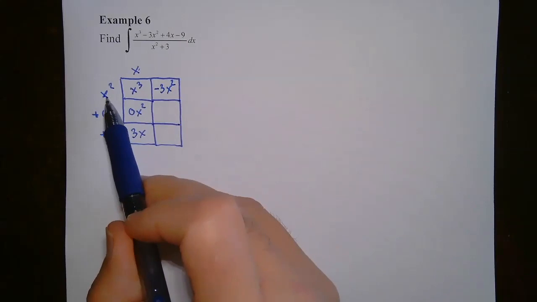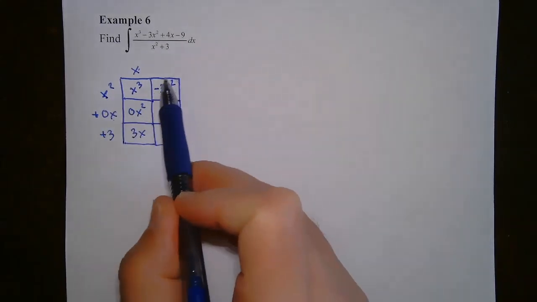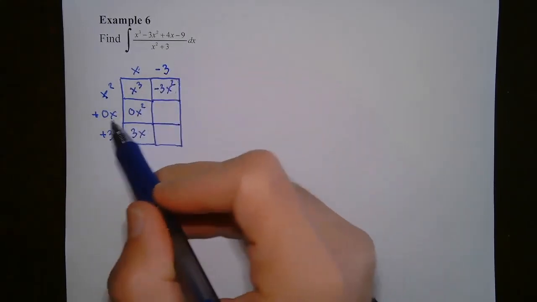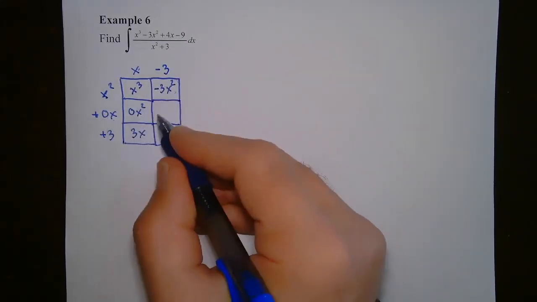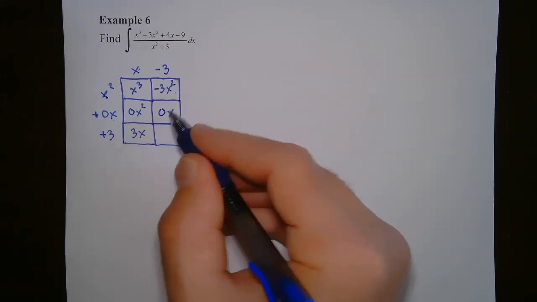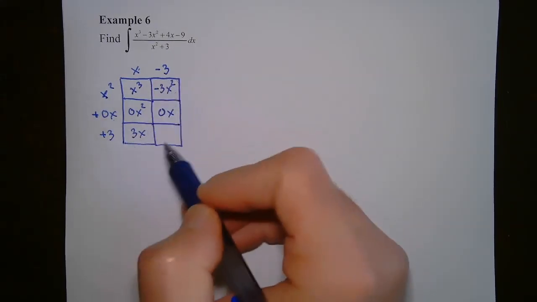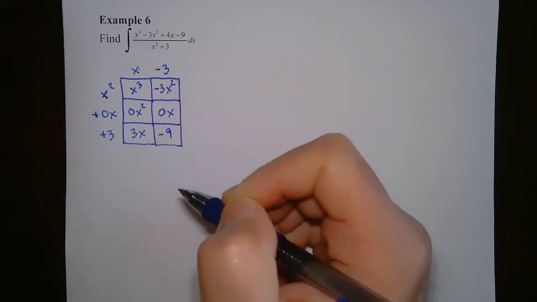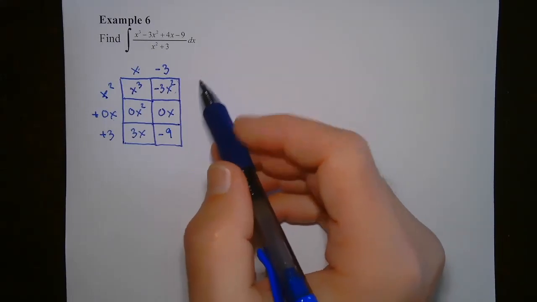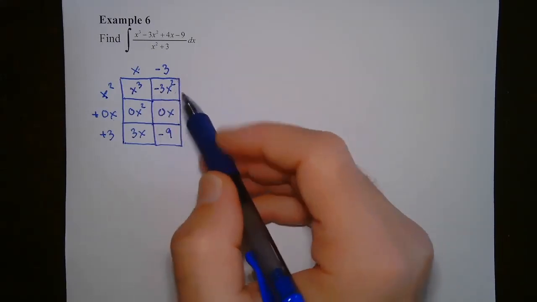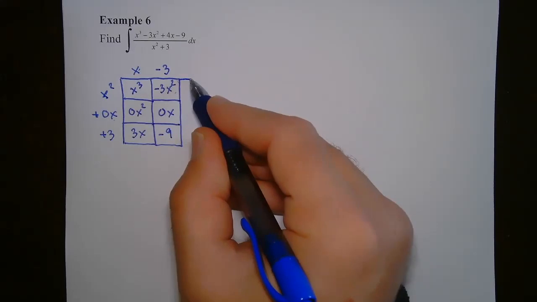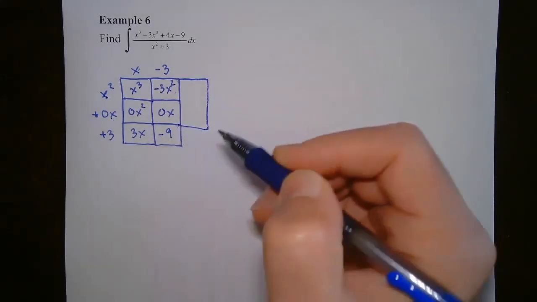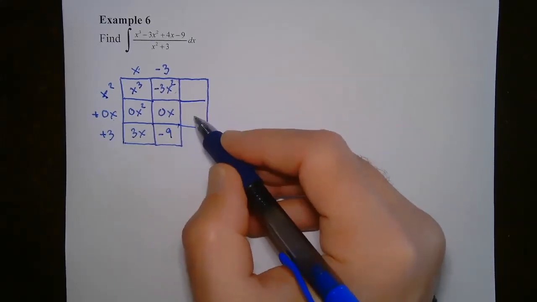And then you ask yourself, okay, x squared times what would give you the negative 3x squared? Well, it'd have to be minus 3, okay? And then negative 3 times 0x would give you 0x. And then negative 3 times positive 3, the area of this little piece right here would be negative 9, okay? And then you look, okay, do we need anything else, all right? So this is gonna be our remainder column, okay? So it's not a full column, okay?